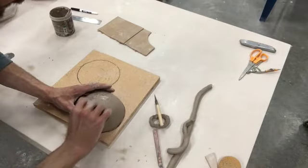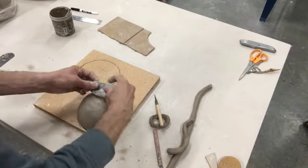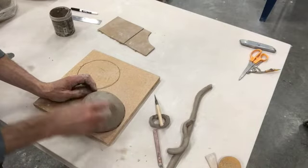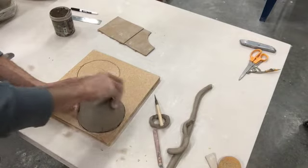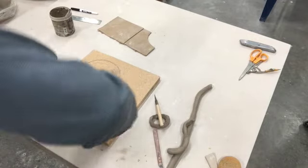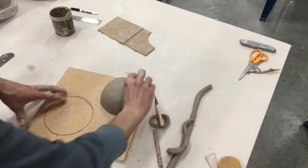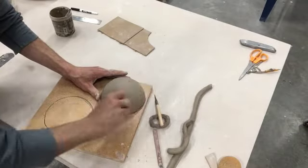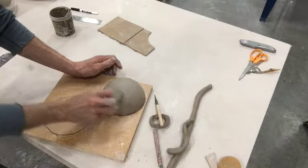Now I no longer have access to the interior, so I'm starting from that little pinch pot and working the clay out. However, once it's closed, you have the advantage that there's trapped air inside, and so you can use that almost as a second hand on the interior as you try to get this shaped more in the direction that you want it to be.